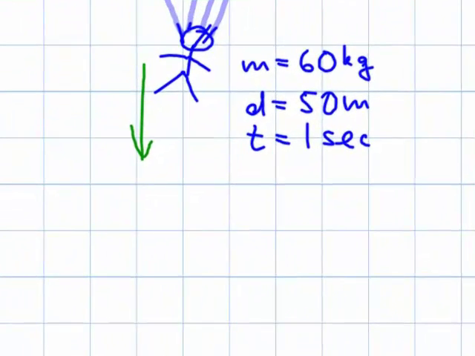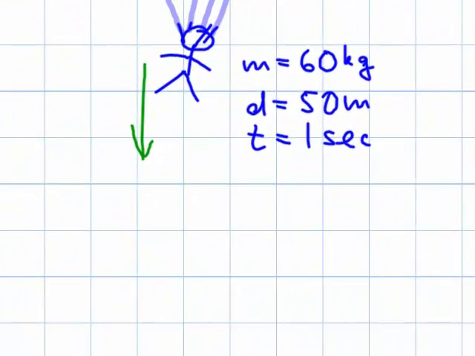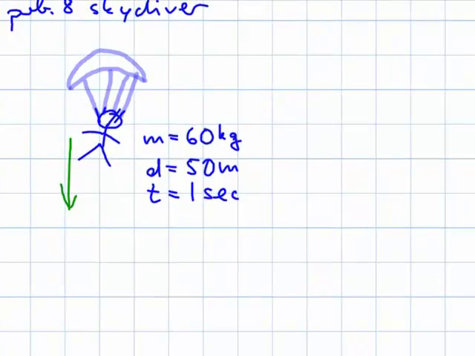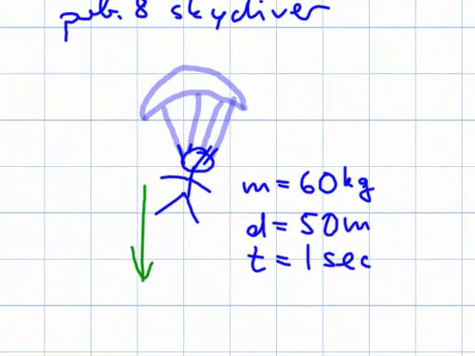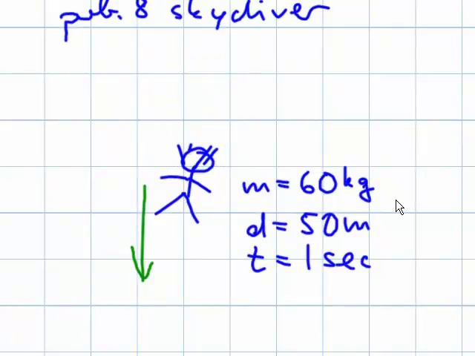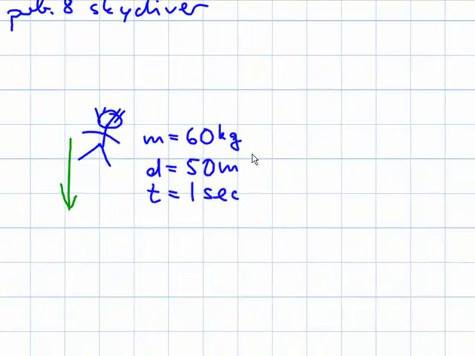Problem 8. A 60 kilogram skydiver moving at terminal speed falls 50 meters in 1 second. What power is the skydiver expending on the air? So here's the skydiver on a parachute falling with a speed of 50 meters per second, because distance over time. If you get that into American units, you come up with roughly 110 miles per hour, which seems pretty fast, which means at this point he doesn't have the parachute on yet. So I'm going to take the parachute away. So he has his terminal velocity achieved without the parachute yet, and hopefully is going to deploy it soon.